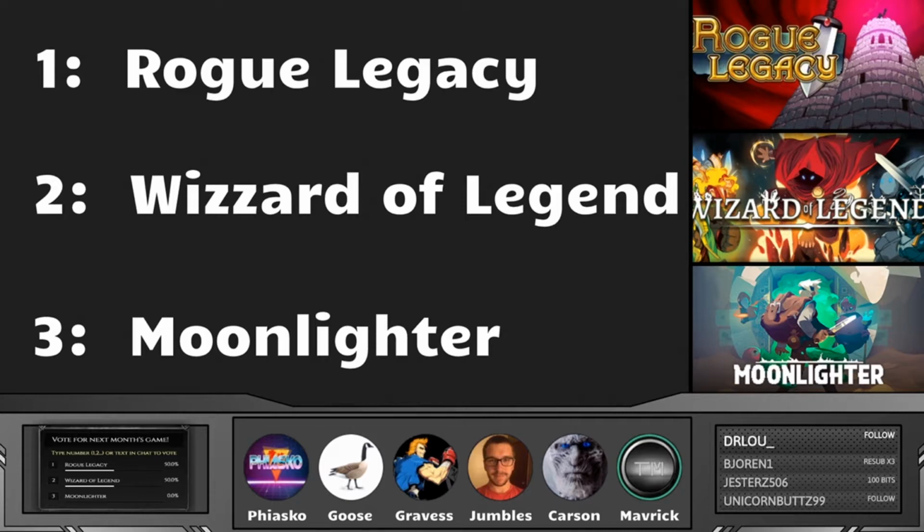It looks like, is that a 50-50 split between Rogue Legacy and Wizard of Legend? I think Goose said he voted for Moonlighter. He would if he knew his password. Well, rip me. Yep, we'll count one vote for Moonlighter then. Okay, so for those of you that are with us in the chat, if you haven't already voted, now's your chance. Take it before it disappears.